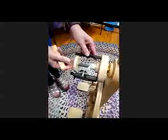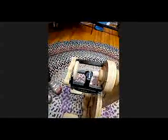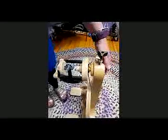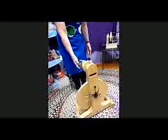So it's super wonderful. What's really nice is how easy it is to change bobbins because it's magnetic. So you just slide it in, you can hear it click and it's on, and you're ready to go. It was just that fast to switch out a bobbin. So super wonderful. The Echo is 13 pounds, super travelable and very easy to handle.